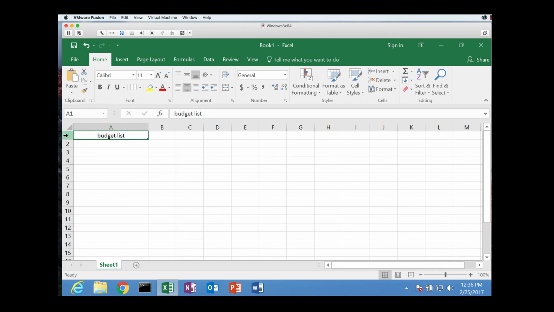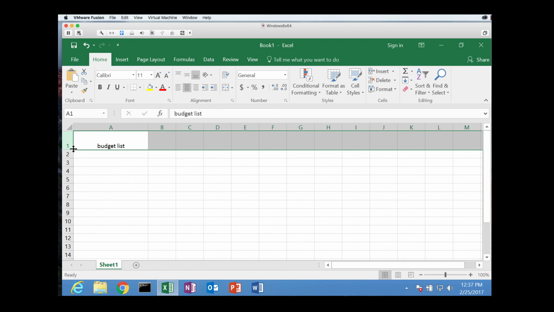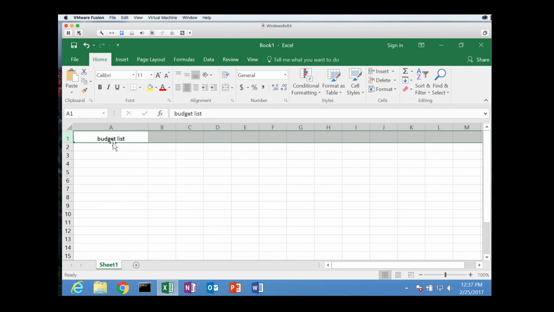If you want to decrease it this way, you can click that and this, and the height will go down, and if you want to make it go up, you just use the arrow and go up. That's how you increase the row and the column.